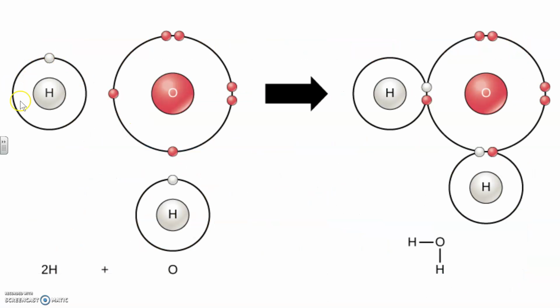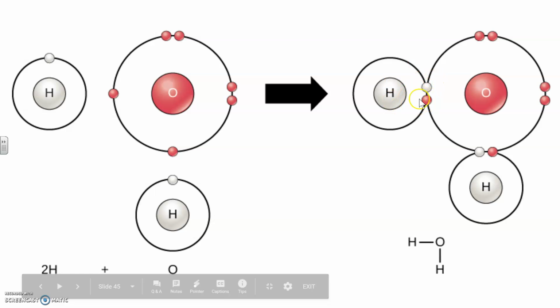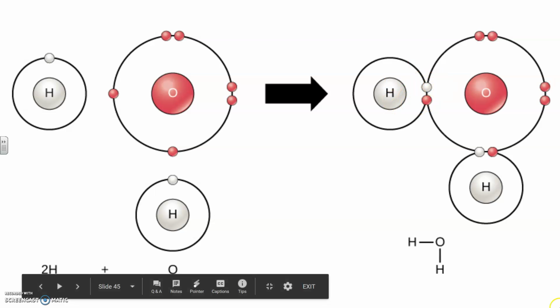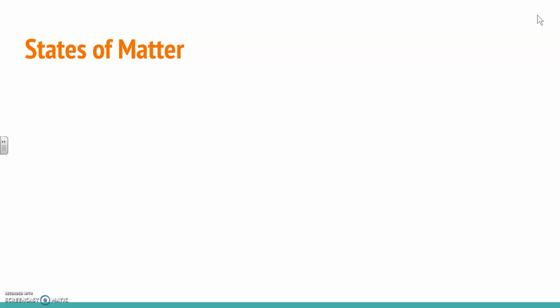Okay, so here's another one. Here's just another picture to see the same thing. Here's a hydrogen atom. Here's a hydrogen atom. Here's oxygen. This comes together, notice how they're sharing, to form water. Okay, so the white one goes with the hydrogen, the red one goes with the oxygen. They're sharing it so that it can become a water molecule. And in this case, a water compound. We're going to talk about that a little bit more.